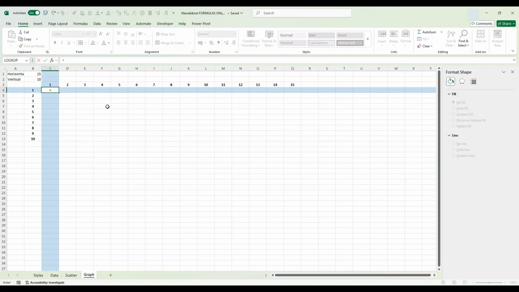So first of all, we just need to be checking which row we are on. So first of all, we are on row number 1, and since the first row does not need to be having any additions, we need to be just subtracting 1, and then whatever is then left, we just need to be multiplying that with the amount of times we have gone through all the horizontal values. And then for that, we need to be just adding whatever is the column header that we are operating in here.